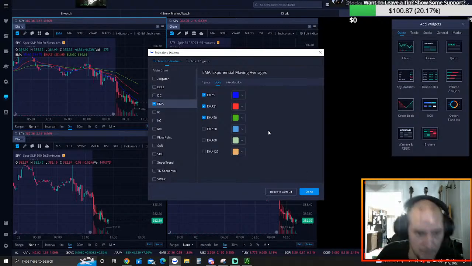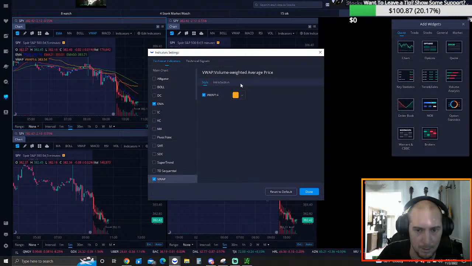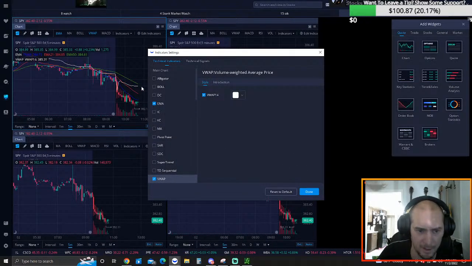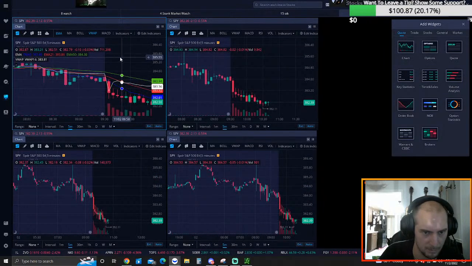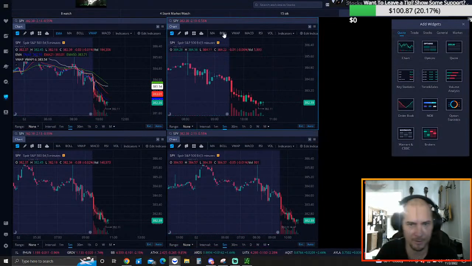I think it's a little bit too much to add all kinds of weird stuff, and then the VWAP I always make that one white. So you get to adding like 100,000 indicators to your charts. It just looks weird and it's like too much in my opinion. So there's that, and we'll do that for all 3 charts.